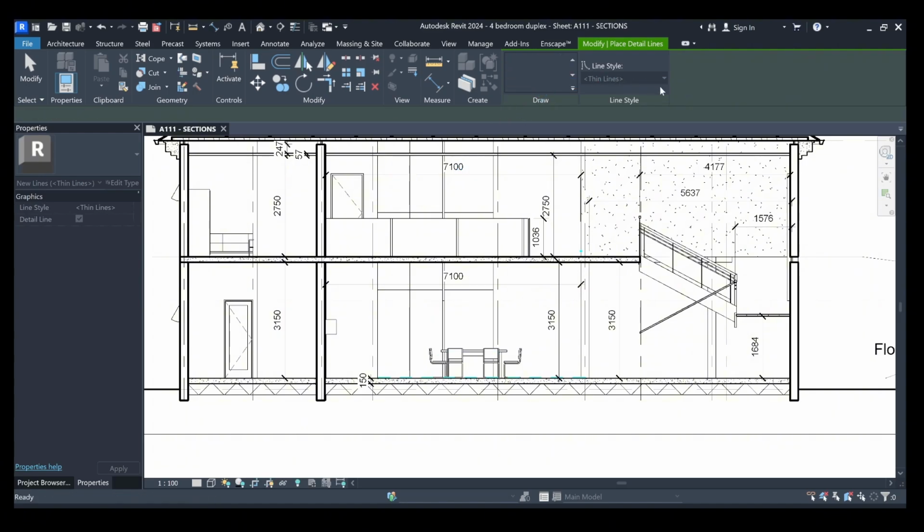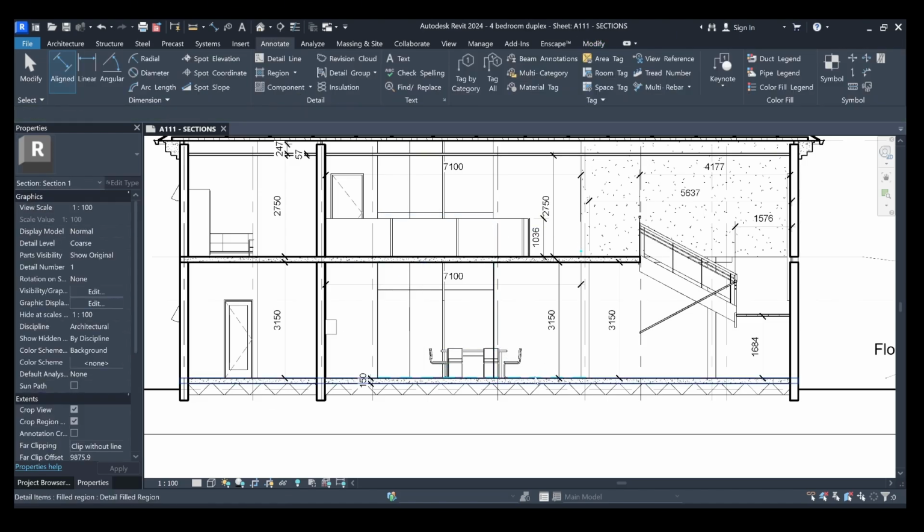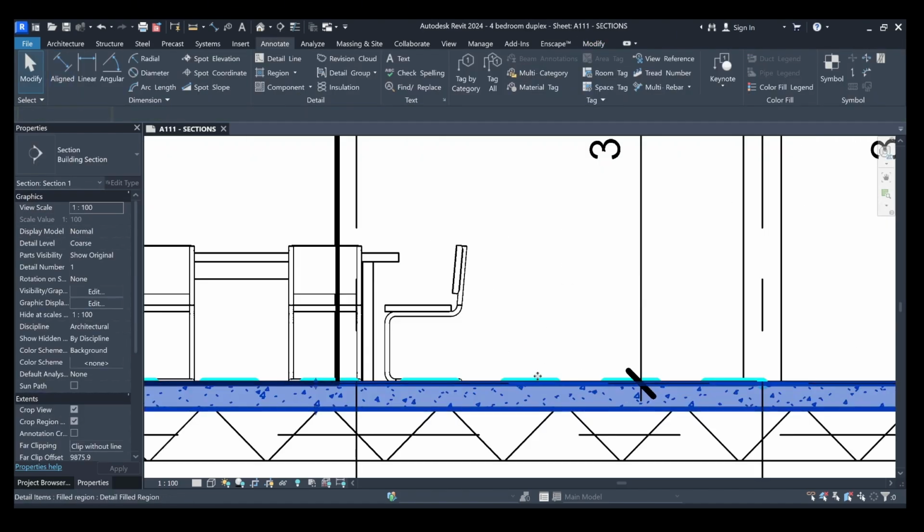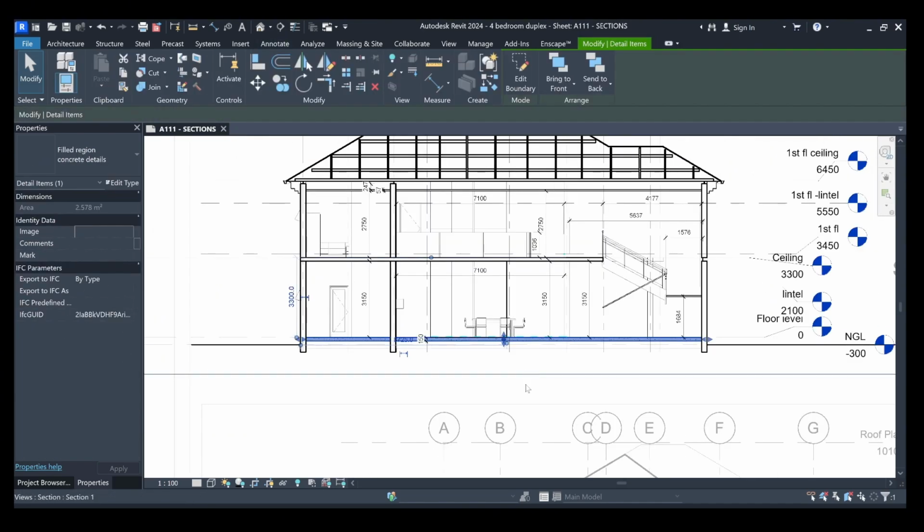So right now I want to annotate. I've clicked on the Annotate tab at the top, then I click on Detail Line, which brought me here. Now I don't want thin lines, I want wide lines. That's why I click on that drop-down and choose wide lines. Okay, medium lines, because that glass coating is far behind. So it makes the border lines a little thicker and not faint.